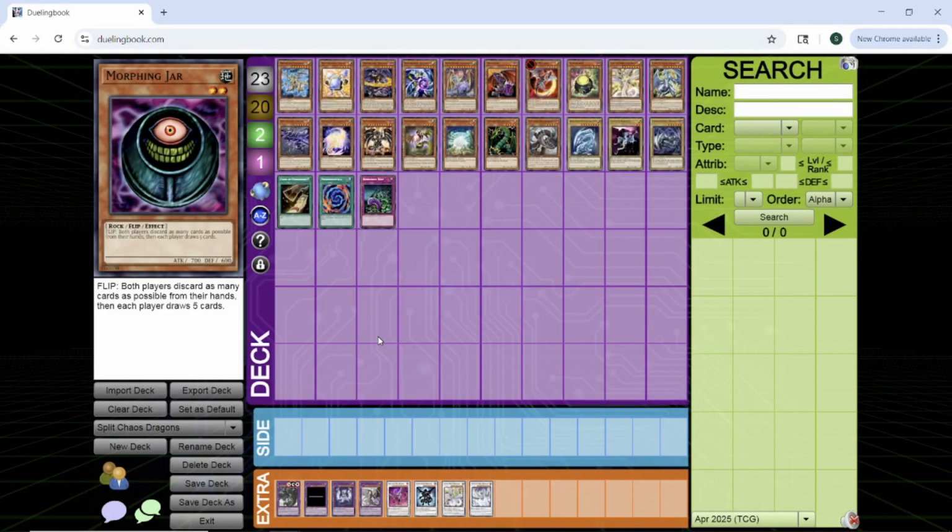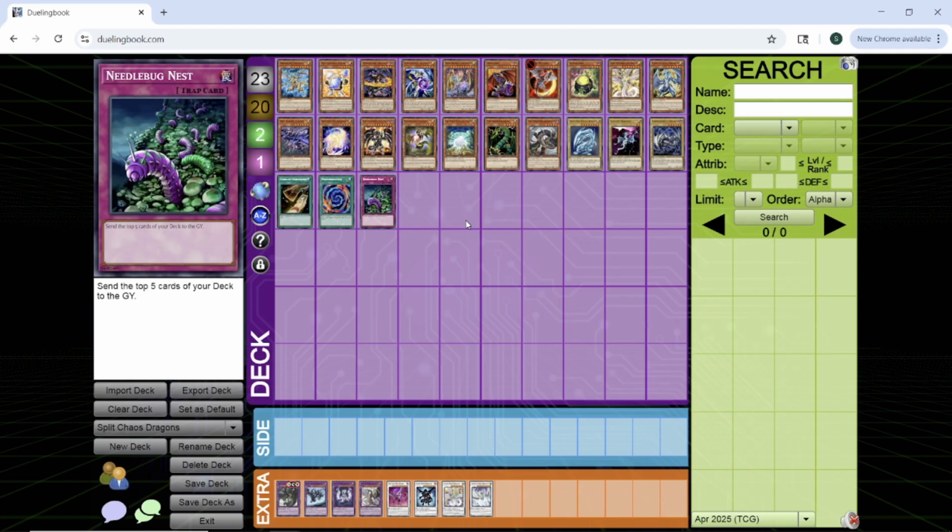The benefit of this is that if a card or a deck is too weak, we can give it the support it needs without throwing off the balance of other pools. For an extreme example, say Chaos Dragons is really bad. We might want to give Chaos Dragons Foolish Burial, or even Painful Choice. Obviously, Painful Choice in another deck could be extremely broken. But that won't happen in split format, because if I give it to Chaos Dragons, only Chaos Dragons get to use Painful Choice. Now obviously that's an extreme example, but you get the idea: decks that need support can get their support without other decks benefiting as a side effect and throwing off the balance.